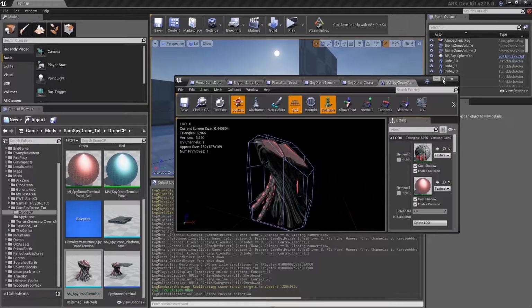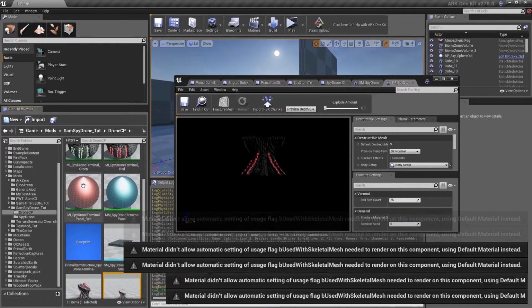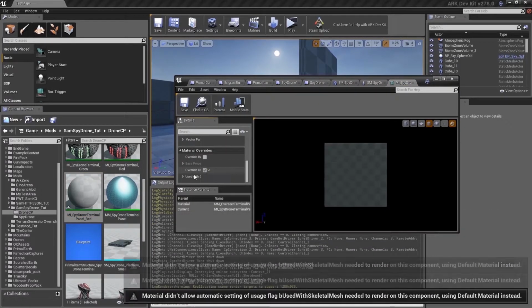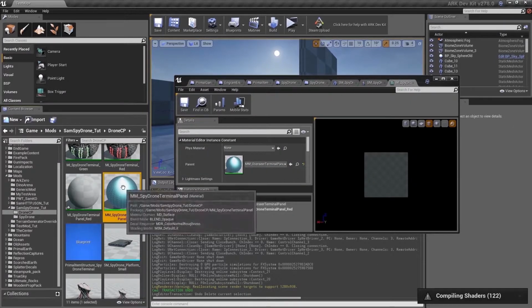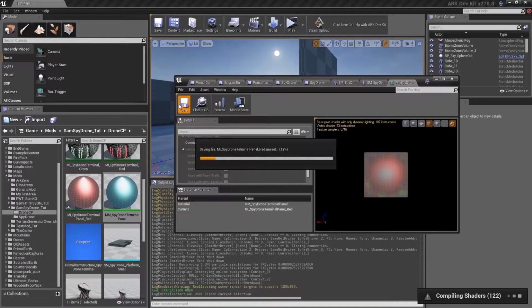And once we have done that, we can now go right click on our mesh and choose Create Destructible Mesh. And if we forgot any of the materials, we'll see an error message popping out, notifying us about the material not being usable with a skeleton mesh. Fix that.